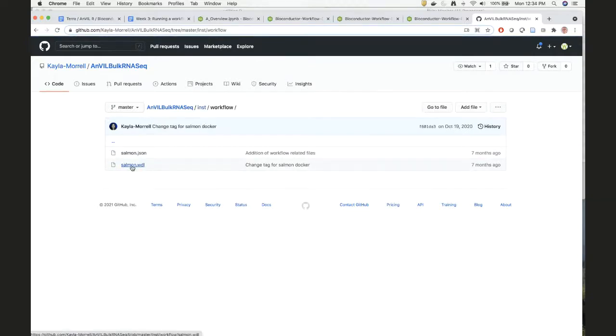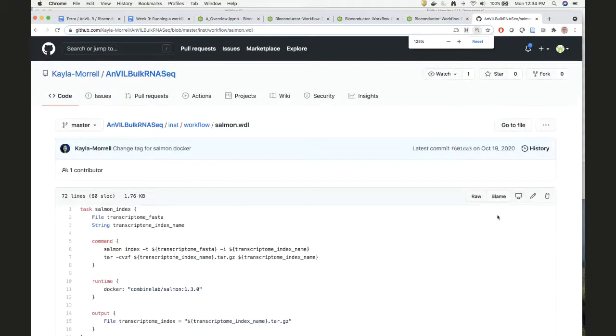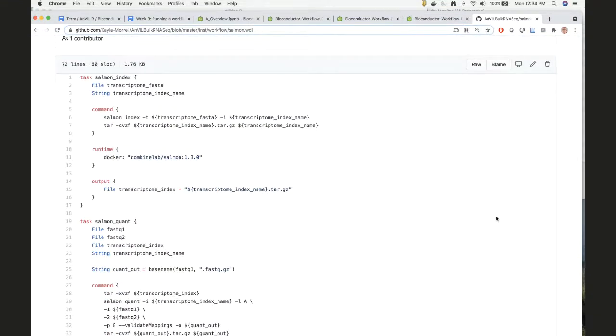In the workflow, she's defined the workflow in a language called WDL, Workflow Description Language. The workflow consists of things called tasks and the workflow itself.